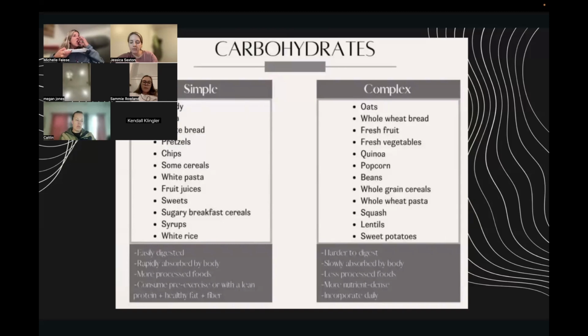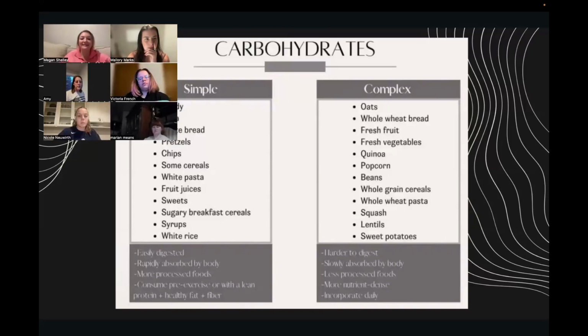So these things are easily digested. Keep in mind, if you've ever heard of the BRAT diet for when you have a stomach bug, a lot of these are going to be there. They're simple carbohydrates that are easily digested. They don't take a lot of effort for your body to break down, and they are rapidly absorbed. They're more processed foods, theoretically, and they're good to consume pre-exercise, like we talked about. I am a candy pre-exercise person because I like the extra sugar. Otherwise, pair them with a lean protein source and a healthy fat source.